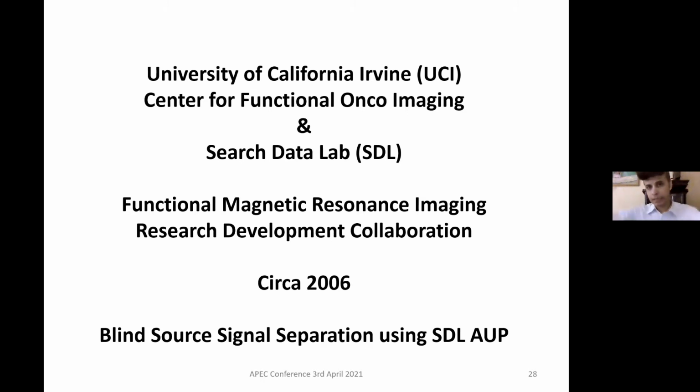EEG, what you've got is a person with all these sensors on their head. It's non-invasive, and what they're trying to collect is while a person is tapping their fingers, for example, or looking at something. They might be doing calculus, I don't know, something cerebral. That's the idea here. And what you're doing essentially is sending an input into a neural system, okay?